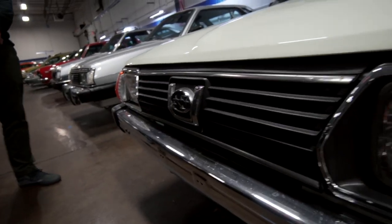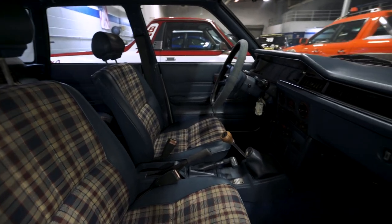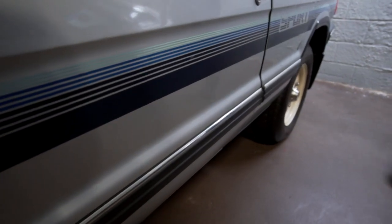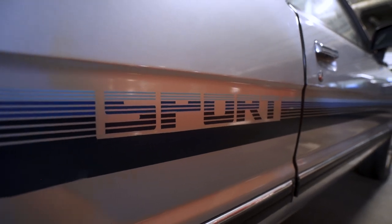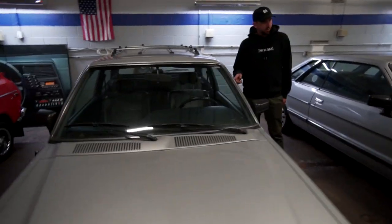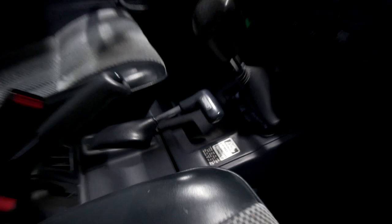A couple of early 80s GLs with the plaid interior. Very, very 80s. You can see the progression in sticker technology. I love these gradient sport stripes. In the 70s and 80s, we didn't have car names — it was just Subaru GL, Subaru DL, Subaru wagon. This starts as front-wheel drive and you have a lever that turns it to all-wheel drive. Dual range — which is obviously more of a truck thing. You don't see those on cars very much anymore. They were very utilitarian at the time.